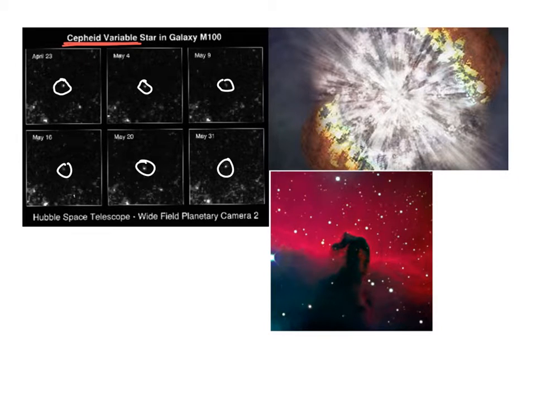Some of the other things we want to talk about a little bit more in the lessons are here we have a supernova, okay? And this is when a star explodes, and we'll talk about that in our next video. And also we can look out and we can see some things like nebula here, and this is the Horsehead Nebula, and you can see why it gets its name.